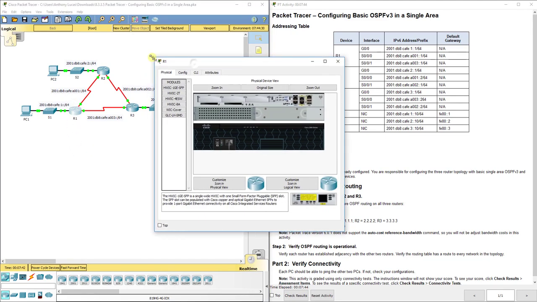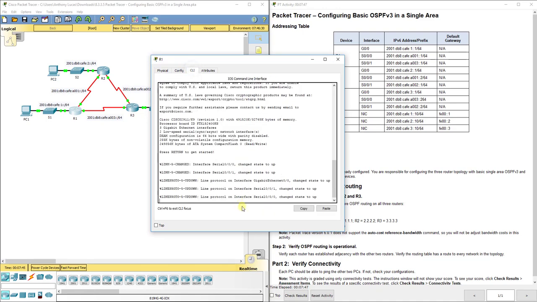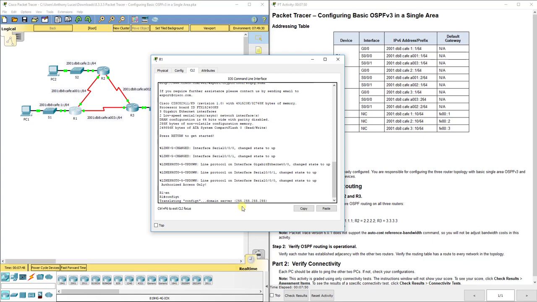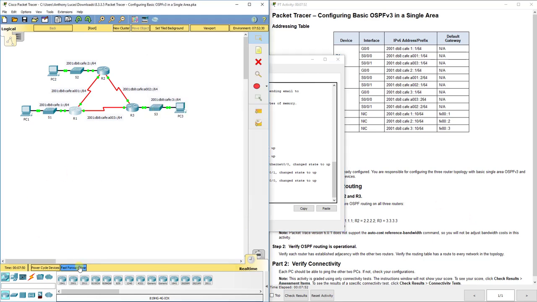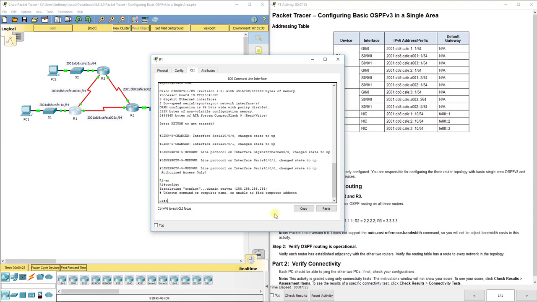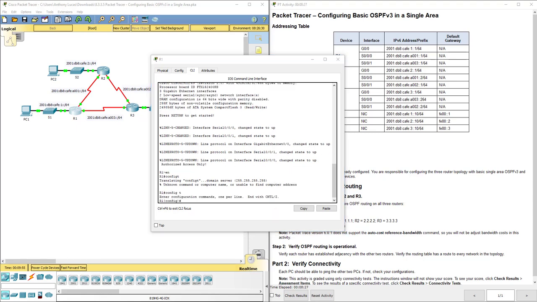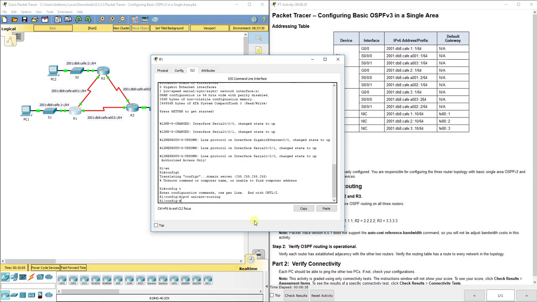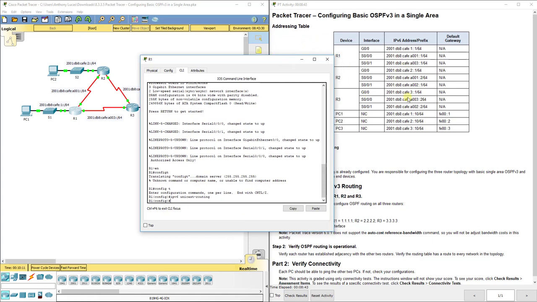So first we're going to go to R1 and enter, if you ever get that, just fast forward time, it'll go away. Want to do config T, and the first thing we usually want to do is make sure they have typed in the IPv6 support, so IPv6 unicast routing, so that we can enter in our commands and everything correctly. Now at this point they have already entered in all of the usable addresses and configured each interface in PC, so what we're doing is just configuring the OSPF sharing so that we can reach all networks.